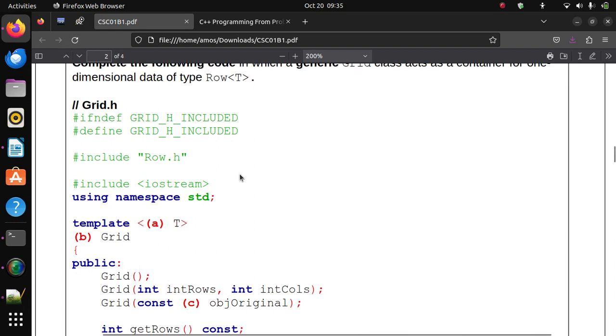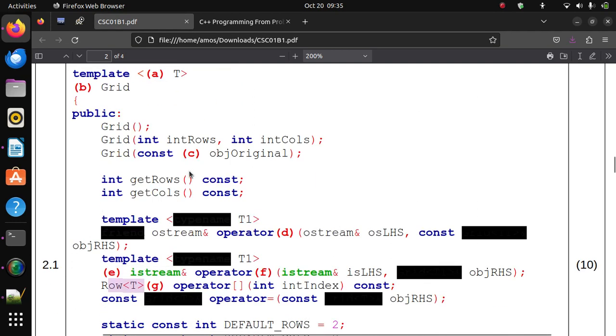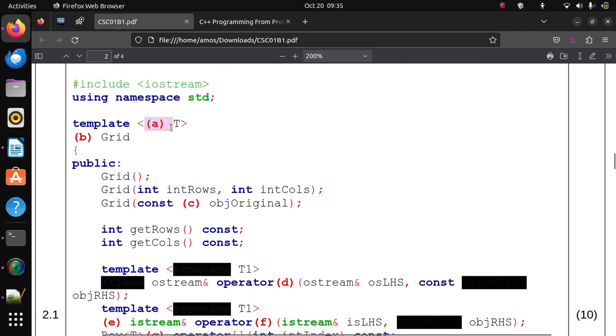So let's start. So if we look at A, obviously we are using a template to create a generic class. And if you remember how we create templates, you say template, and then you put the less than symbol, and then after the less than symbol, you put in type name or class, then followed by that type, whatever name you want to give it.